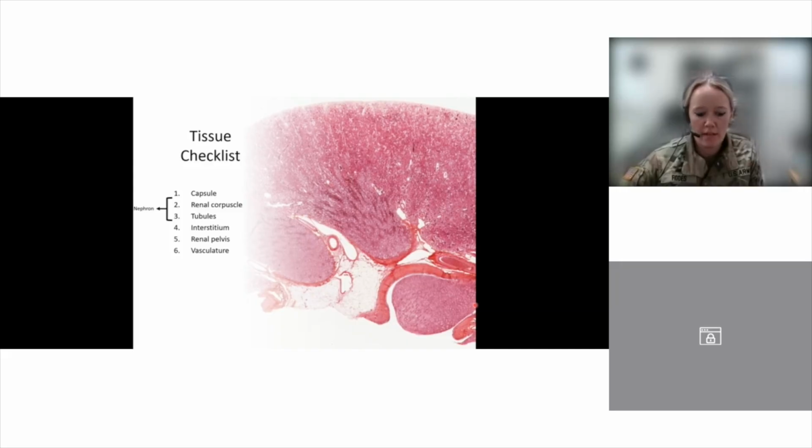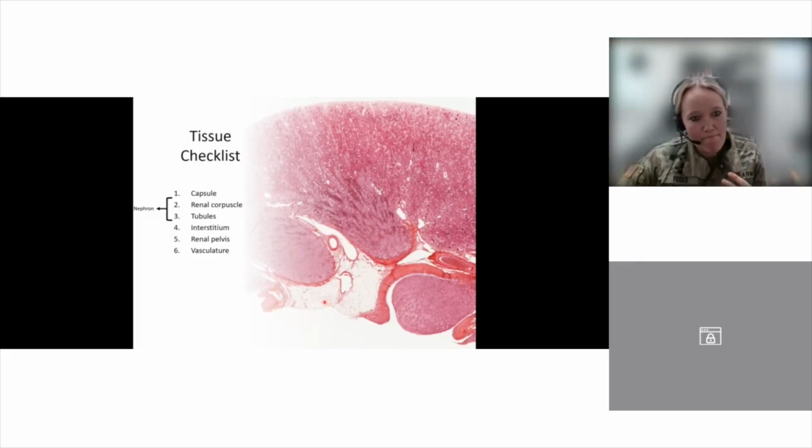So when we go to look at the kidney histologically, when we go to look at any organ, you should have a specific checklist of tissues that you need to look at and evaluate. You need to know what normal is and what abnormal is. And you need to make sure that you go through every single one of these tissues every time you look at it. So this is just an example of what my tissue checklist is for the kidney, mostly to make sure I don't forget anything, because without fail, I guarantee you I will forget to look at the capsule and I'll forget to look at the vasculature if I don't go through this list every single time.